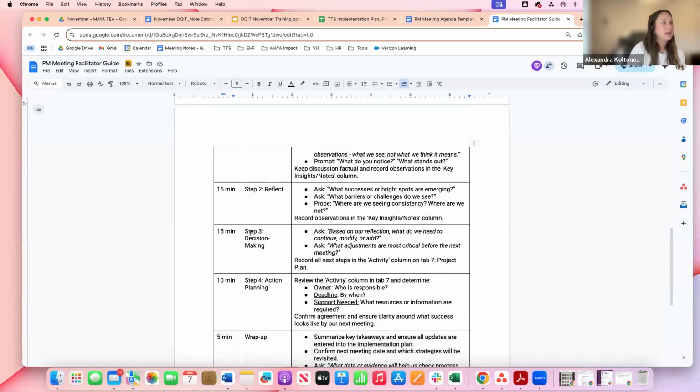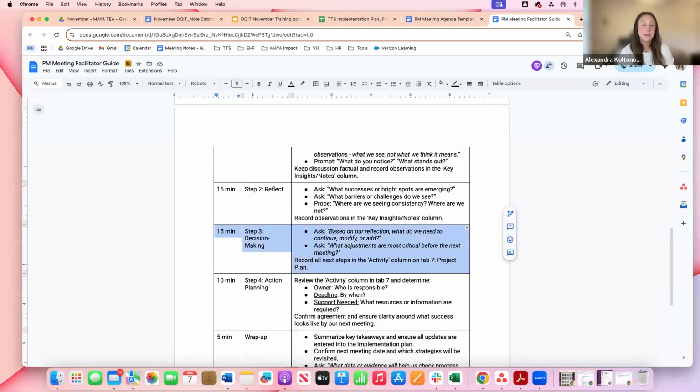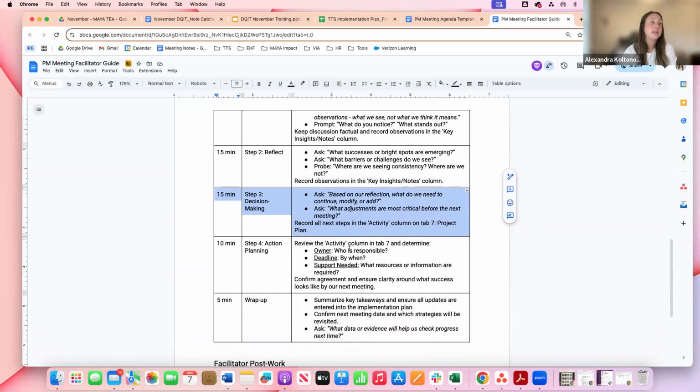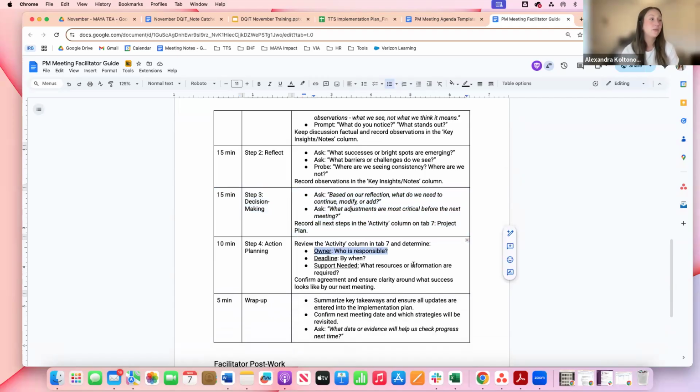Then it gets into the decision-making piece of recording all of the next steps in the activity column on tab 7 of the project plan. And then really focusing on who's responsible, who's the owner, what's the deadline for that, and then what additional supports are needed.